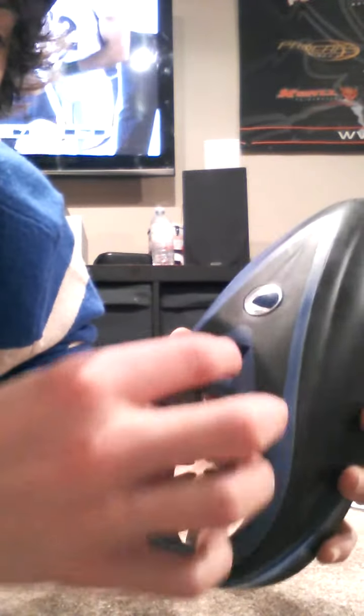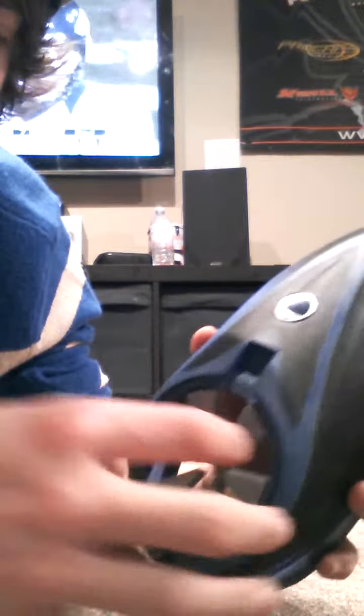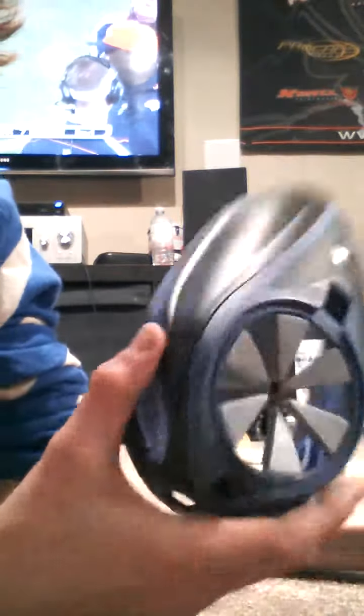Take them out. This part in blue will come off with the lid, will be attached here. Take out the spring that is here and the lid. You'll put the speed feed on and then put this blue tray back onto it and then re-screw your screws in, and then you'll have your speed feed on it. So hopefully that just clears up a little bit about the Dye Rotor.